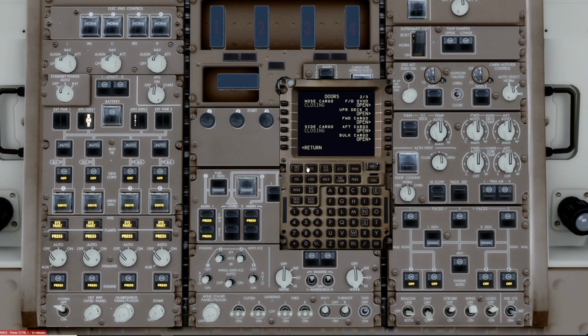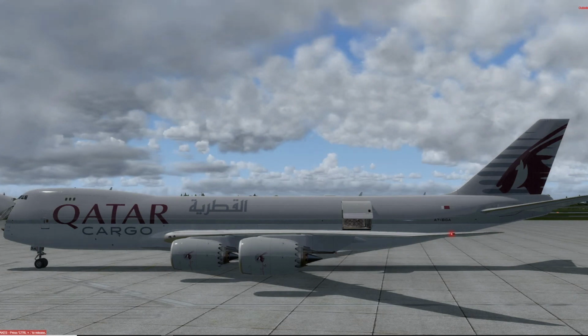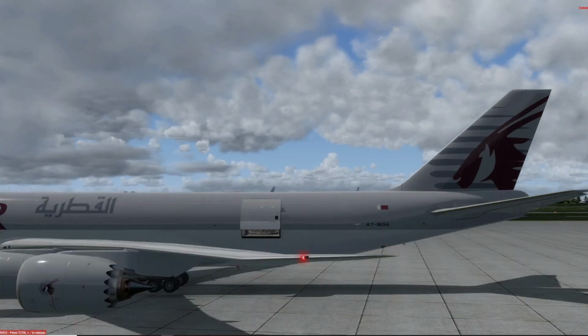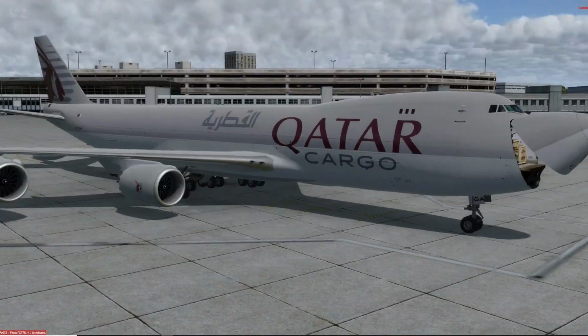So we'll close the nose and the cargo, and the lower lobes are already closed. If we go outside, we can see that they are closing. Let's go around to the other side and make sure the lower lobes are closed.